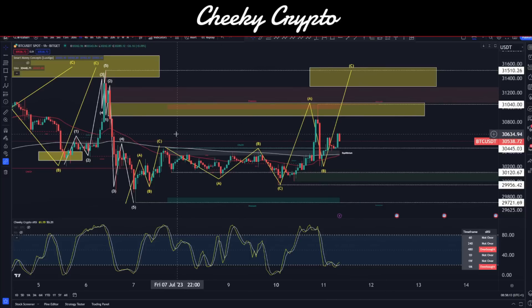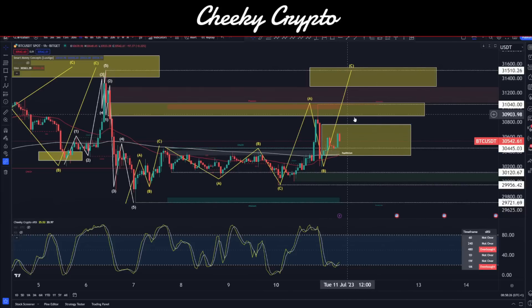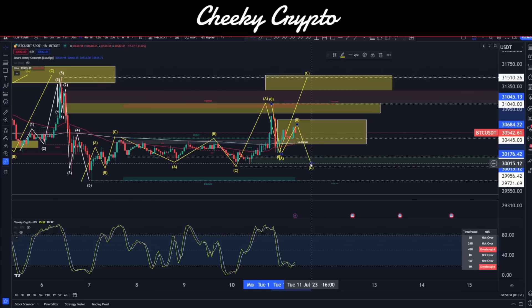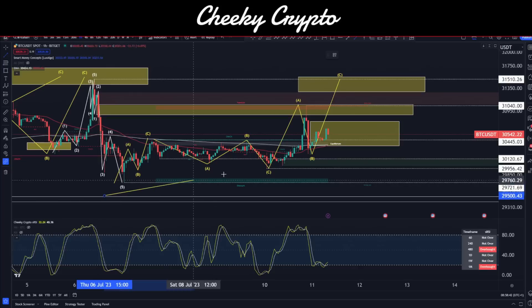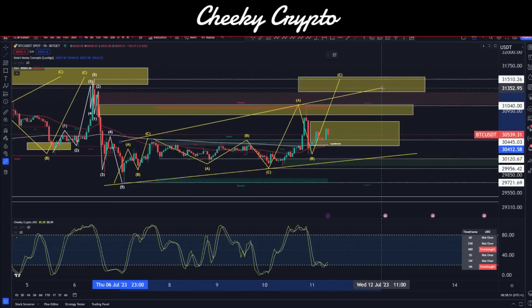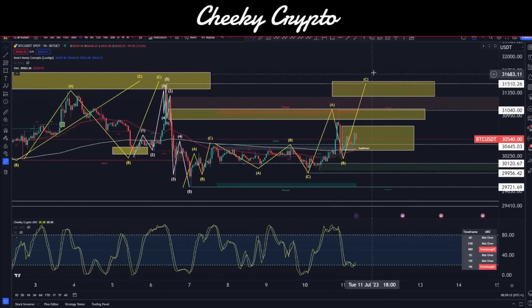There are no additional fair value gaps outside of the one immediately being created. We have to consider that maybe we're not done with the move to the downside yet — there could be a three-wave pattern to retest those lows. Drawing our trend line across here, we are in higher lows and higher highs. That said, if we continue in this direction, an inevitable breakdown at some point is likely — overlapping structures and the higher highs/higher lows pattern is a bearish tell for a break to the downside in the near future.